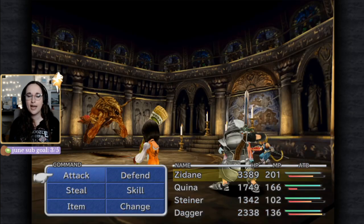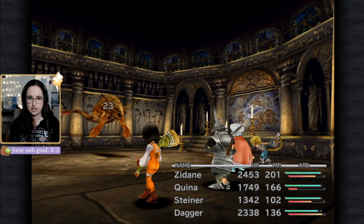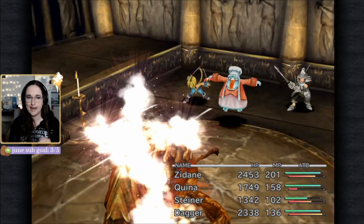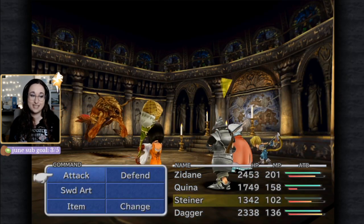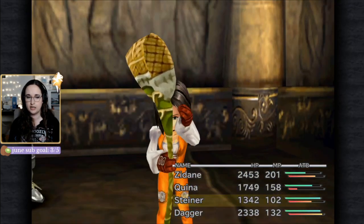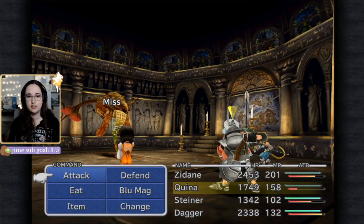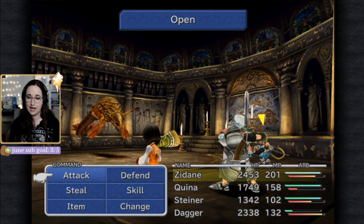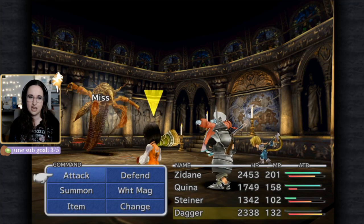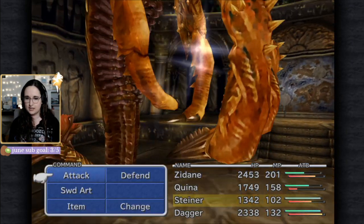Are we getting close? I want to know. God damn. Dagger, I need you to scan again because I just need to know. God, Steiner, 23? Okay, white magic. Okay, scan. How close are we getting? Have some tissues and a friend to call because it's hilarious, but it will depress you. That's what my friend said too. She was like, it's really great, but be prepared to be deeply depressed. And I was like, okay, I am ready. I will prepare myself. It missed again? Okay, Quina attack. Attack. Steiner, you are killing me with it. Sometimes it's 23, sometimes it's, God, we gotta defend too. We gotta save up the MP.